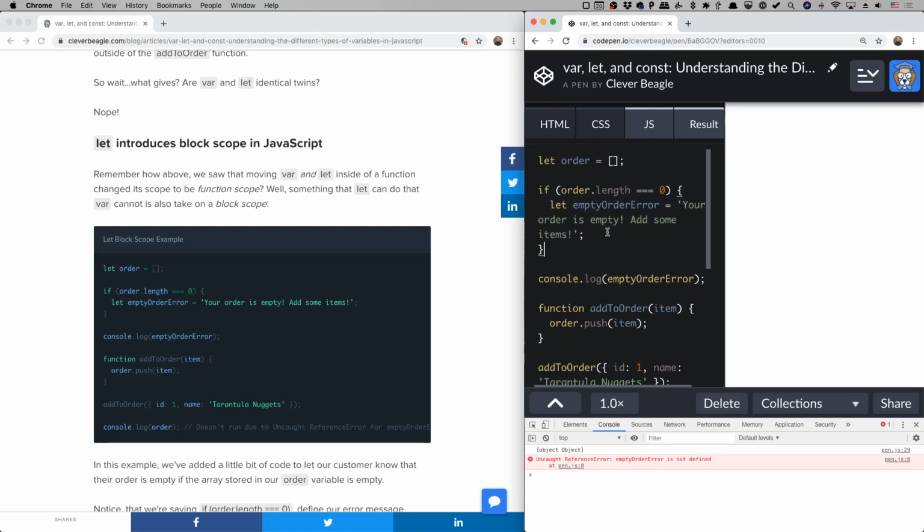And the reason why is that let is block scoped, meaning just like we saw with functions, this block, and this name is kind of arbitrary. This isn't necessarily the official name for this, but that's what you'll hear a lot of developers reference it as. So this block of code is now encapsulating or blocking off this variable from the rest of the other code. Because I wrapped an if statement around it, now we can't get access to this variable outside of it.